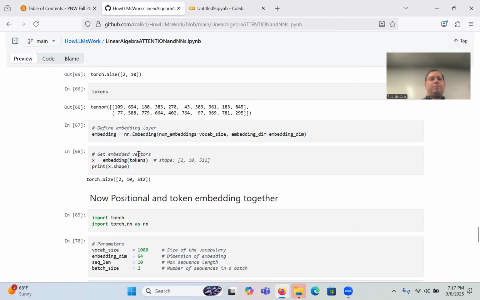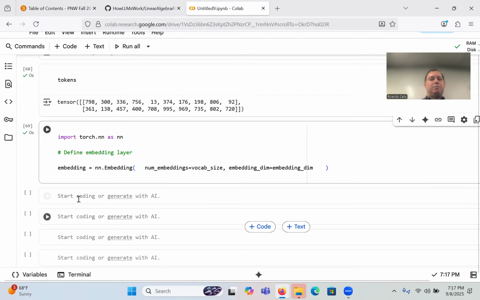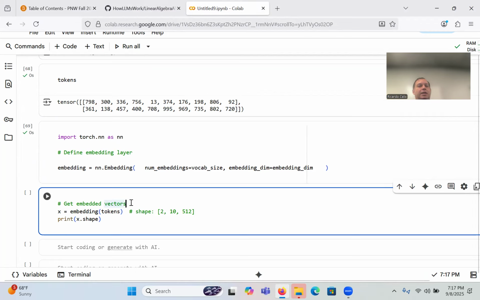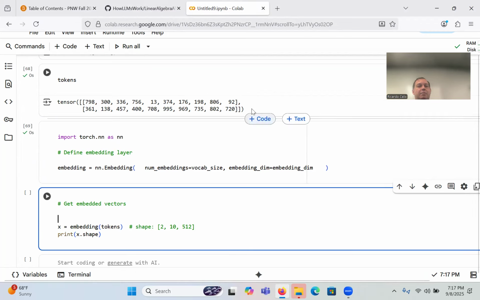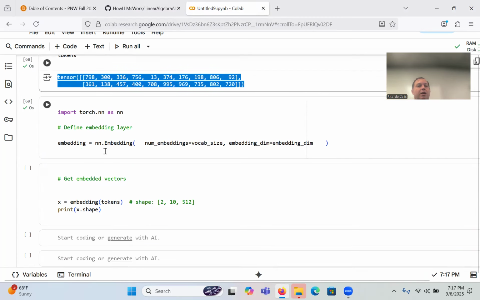Okay, and once it's created, we run the data through it. Notice here, we want to get the embedding vectors. I'm giving it this, which is the two sentences with their values as integers. I'm going to run it through this embedding layer by tokens, which is this one, right?